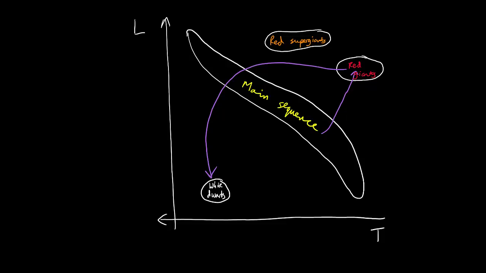Similarly, for a high mass star, which will start from higher up in the main sequence, it will move up and to the right to become a red supergiant. It will then move off the top of the chart as it becomes a supernova.